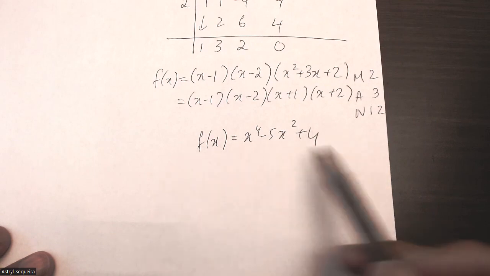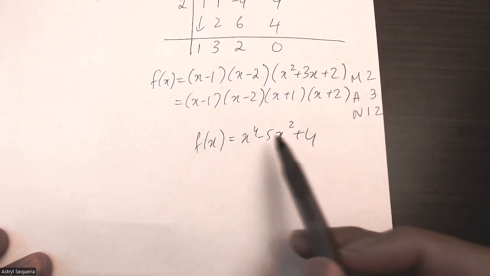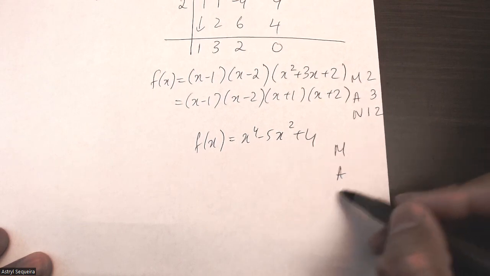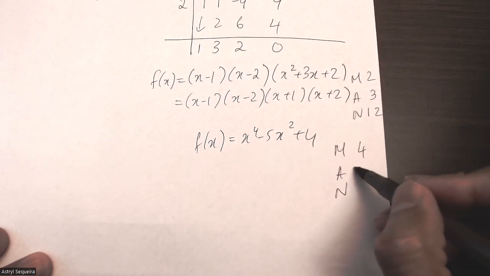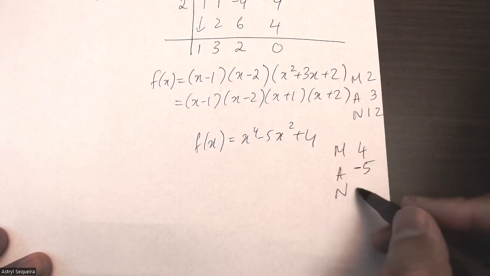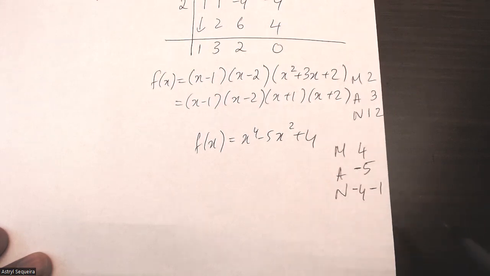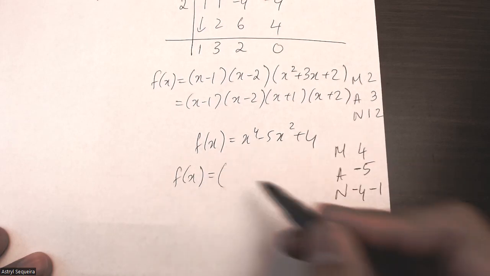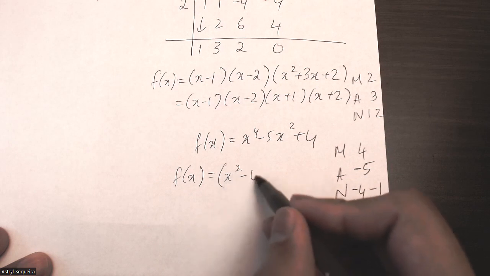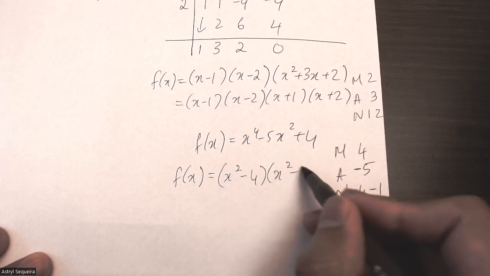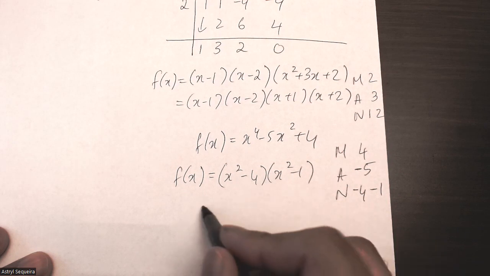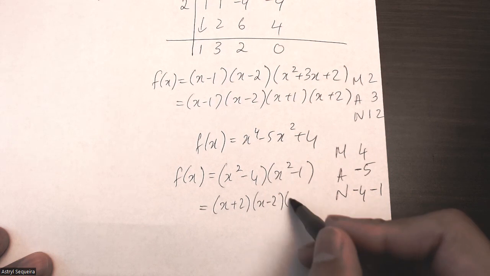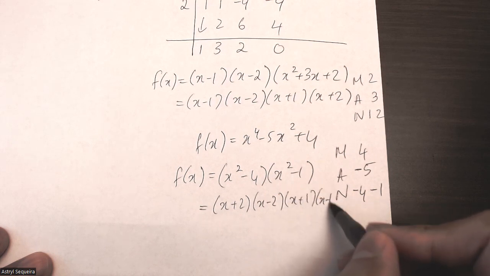And if you can identify that this equation is just a simple trinomial with a higher degree, I can literally do my man method over here. What multiplies to 4 and adds to -5? That's -4 and -1. So when I'm writing this in factored form, f of x equals x squared minus 4 times x squared minus 1, and then I can do difference of squares on these two. This is just x plus 2 times x minus 2. And this is just x plus 1 times x minus 1.